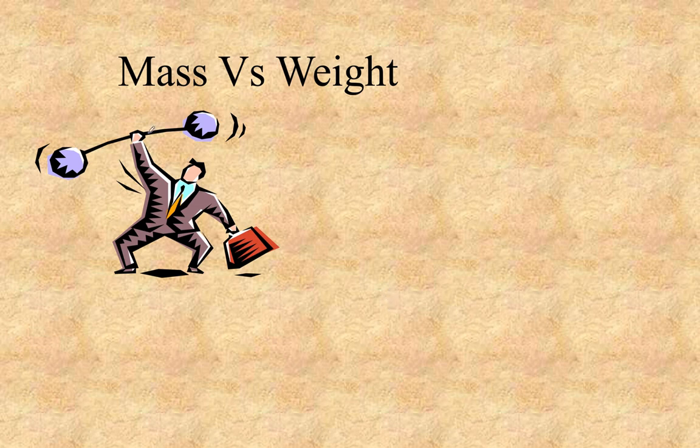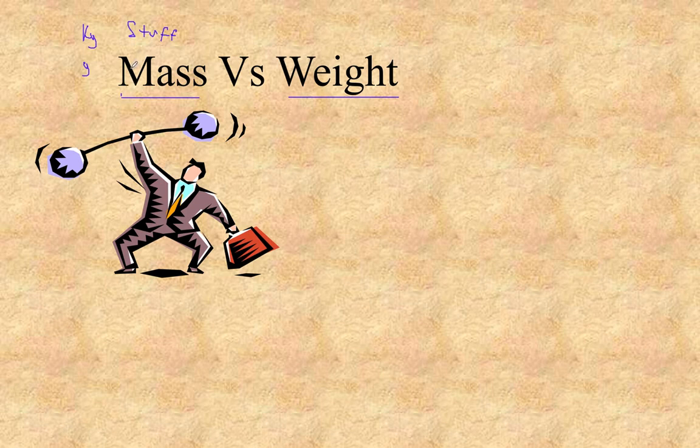So this is about mass versus weight. I think up until now you probably have used these synonymously, but in physics class we don't use them synonymously. Mass is how much stuff you have. It's measured in kilograms or grams, right? And you can be weightless, but you can't be massless.